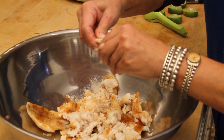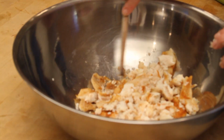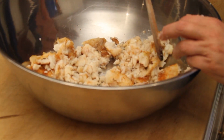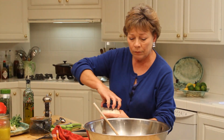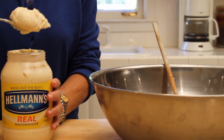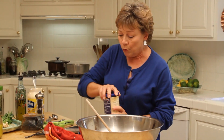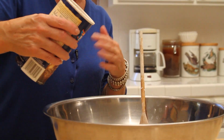Went in a 350 oven, roughly 10 to 15 minutes. Good thing about this, not cooking it till it's just bone dry, doesn't leave you with any little tough pieces that may be overcooked. I've got some mayonnaise here, and I'm going to use probably 1/4 cup of Hellmann's. And we're going to adjust if you need to. You can always adjust. And now we're going to put in another about 1/4 cup of plain breadcrumbs.